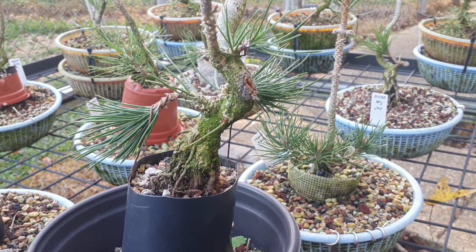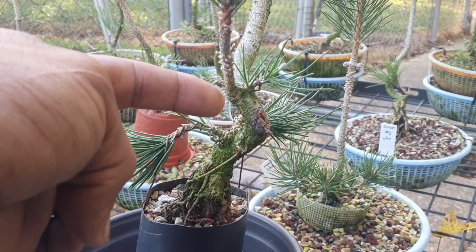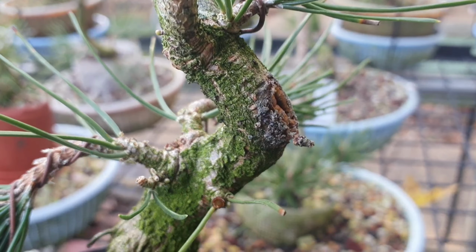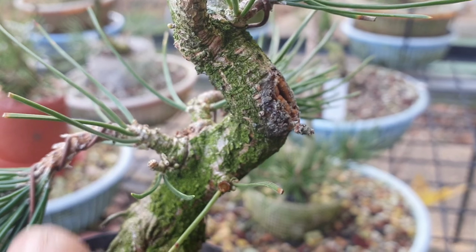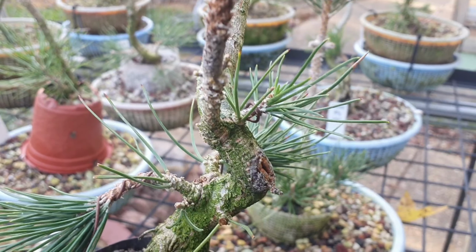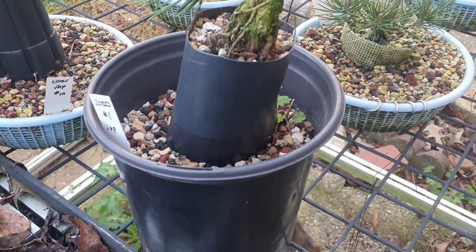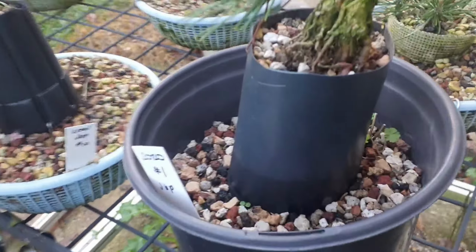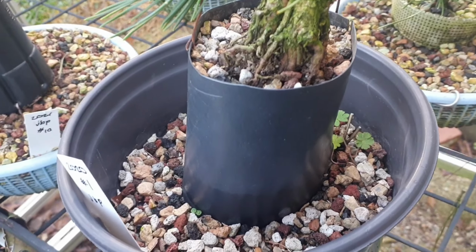I want the top of the bonsai to come from this little bud here. Really small. That'd be a good position. The neck on that shoot's way too long, so I can't really use anything else on it. No, there's a mass of roots in there. Should repot it this spring, see what's in there.